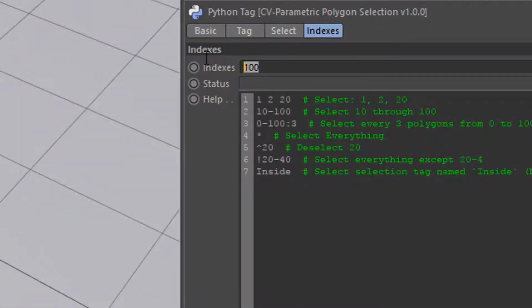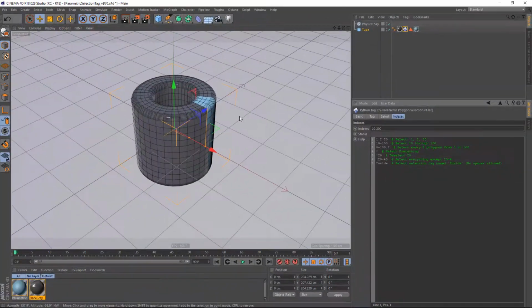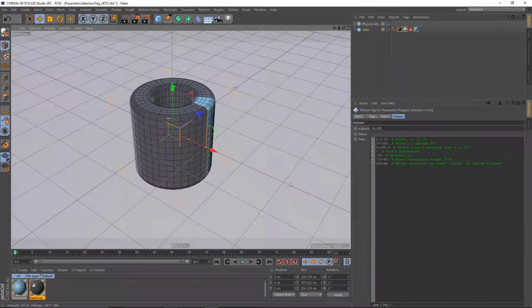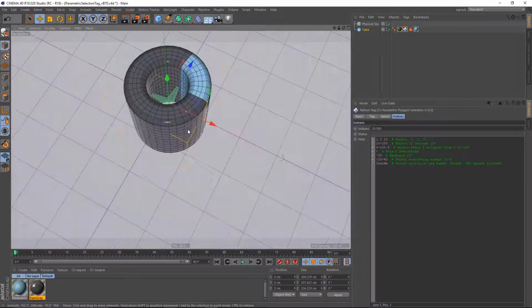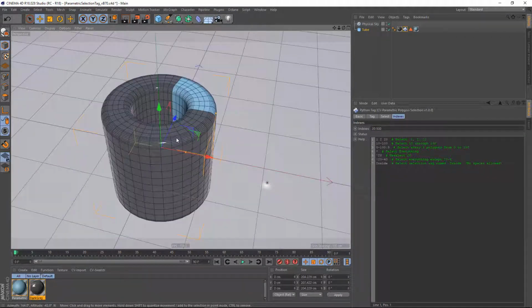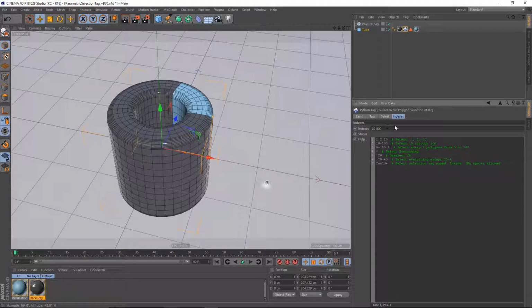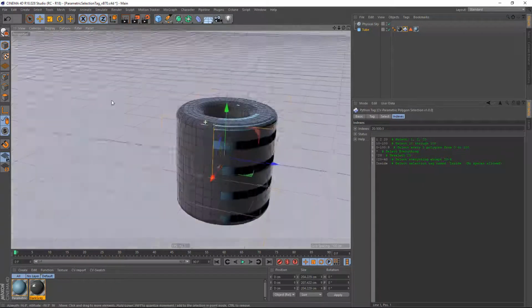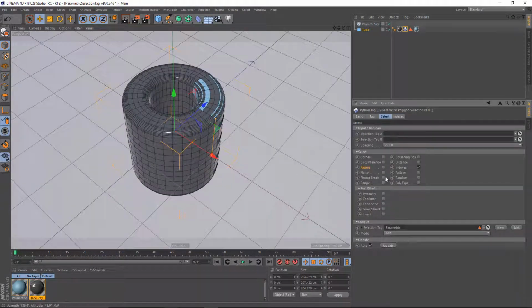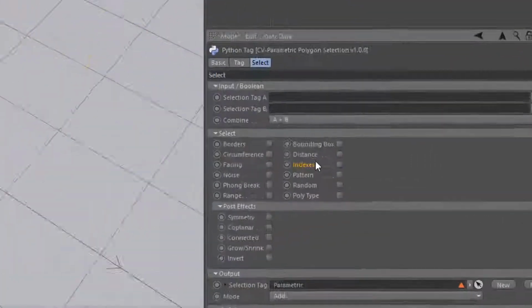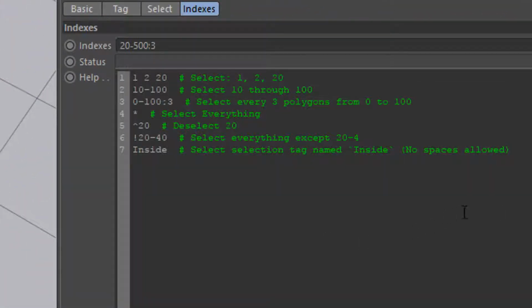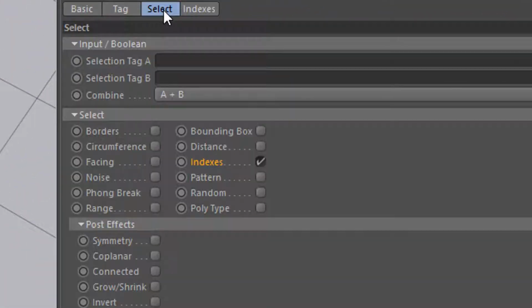Or we could say polygons 20 to 200. And it's going to select that whole range of polygons, or 20 to 500, and you'll get all of those as well. Now, you can add in a colon and select every other one, or every third one. All of this is based on the index value of your polygon. Now, that is great for the gearheads, and there's lots of options. You can read through the help right here and find some of the more exciting things, like merging in multiple selection tags by name.